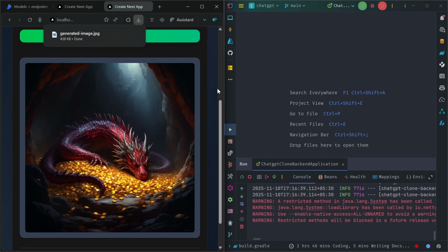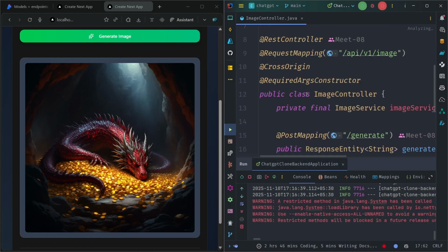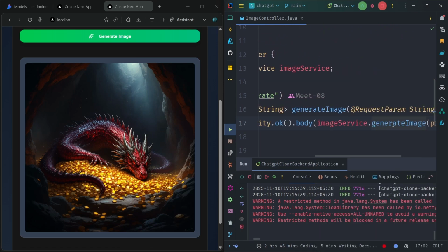Now let's see how this works internally. When we click on generate image, the request goes to the image controller here, and from there the service layer receives the prompt and uses it to generate the image.